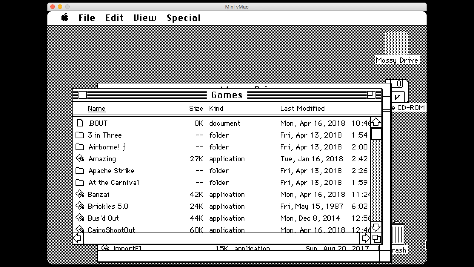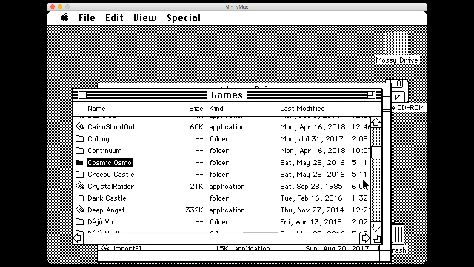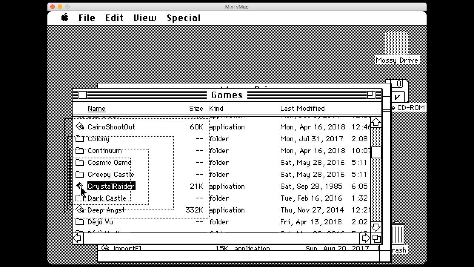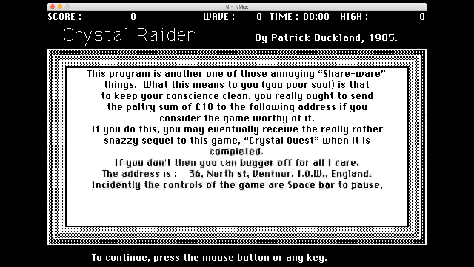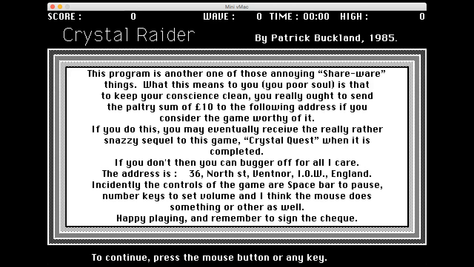I've got a lot of time for those early Cyan games, and I really hope that Rand is able to get some more elements of those sorts of things into the new things that they're doing now that they're back on to the Myst style adventures. Let's just quickly pop into Crystal Raider, and then I'll show Shadowgate's About box, and then we'll wrap it up.